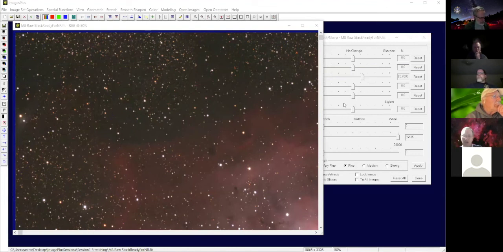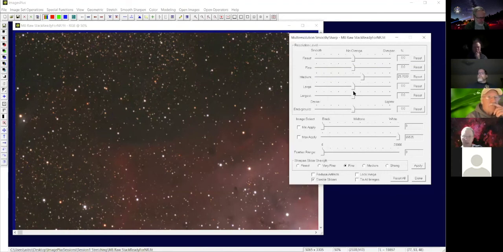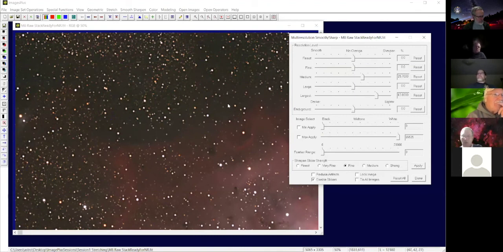So for instance, if I'm zoomed right in on the image here as I am now, and I really ridiculously boost the large detail, watch the stars. You can see the stars now stick way out. However, there's a saving grace. A lot of the dialogues for blurring and sharpening have this reduce artifacts button. And if you reduce the artifacts, it will take out most of the ringing around the star. You notice the little circular donuts around the star. You notice they're gone now. So it's applied the sharpening, but it took out most of the artifacts that were caused by that sharpening.